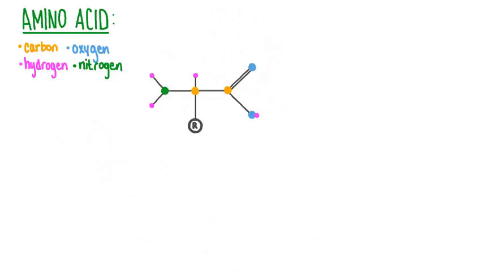This diagram shows the general structure of an amino acid. It's formed around a central carbon atom called the alpha carbon. And like all carbon, this atom is able to form 4 chemical bonds. The alpha carbon is bonded with one hydrogen atom, a carboxyl group, an amino group, and what we call the R group or side chain. The R group of the amino acid varies.